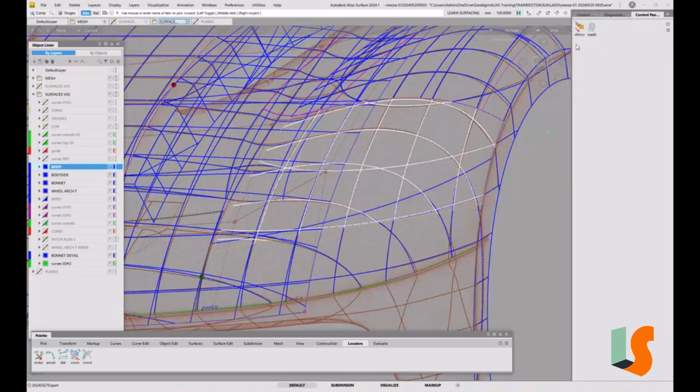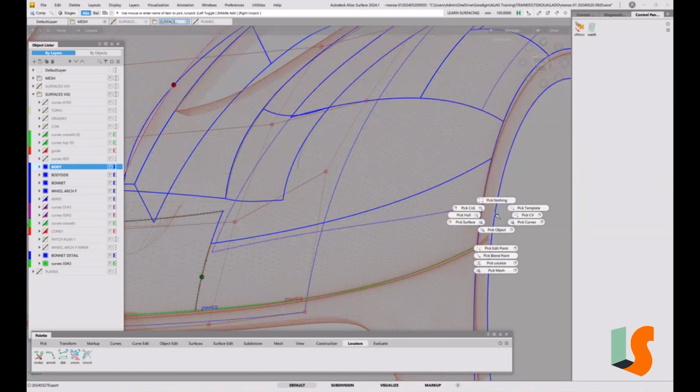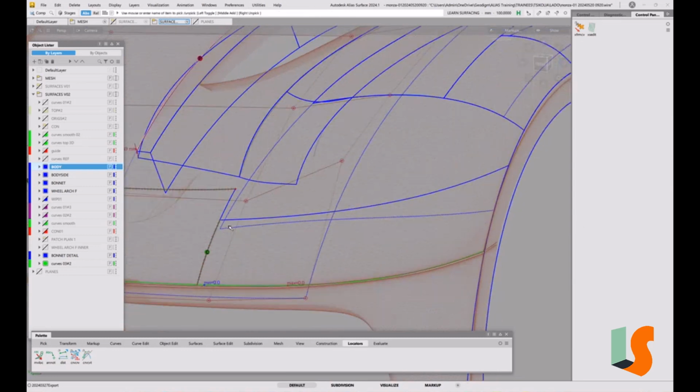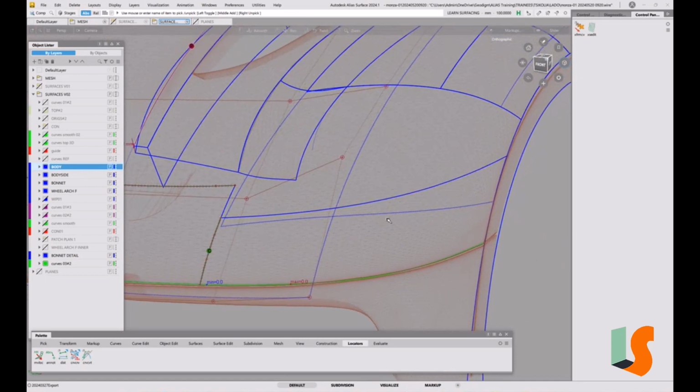just take the sections off again, so you can hopefully see that a bit clearer. So we've got two surfaces there. We've got that one and this one, and the reason I want this edge to stay where it is, more or less, is because if I start trying to trim convert this surface to this edge, it's going to change it quite a lot. If I can trim it to something like this, or trim convert it to that edge there, trim this one, then the alignment shouldn't throw it out so much.